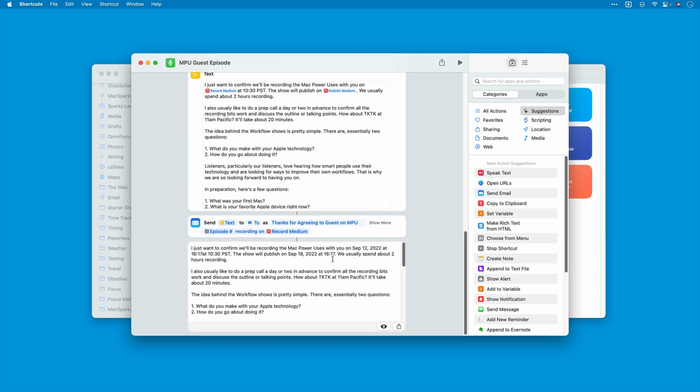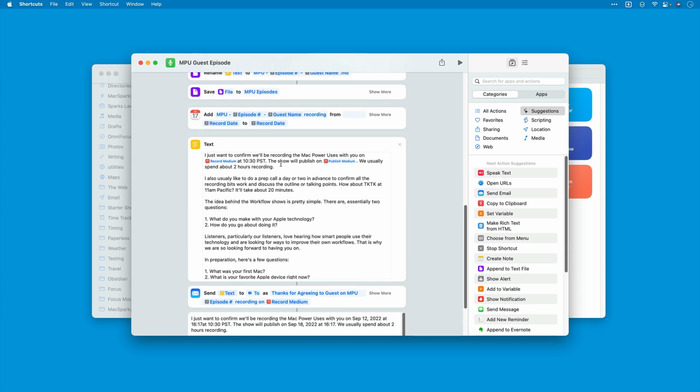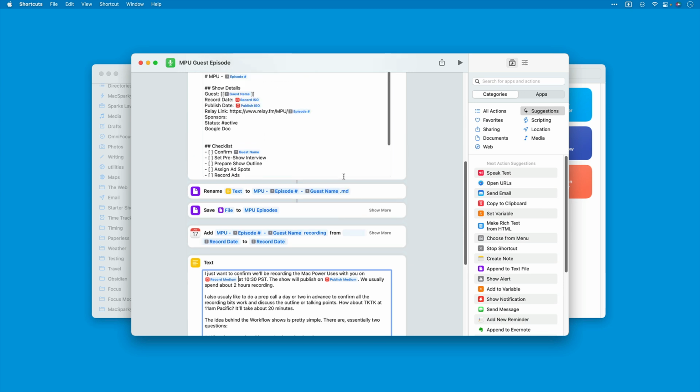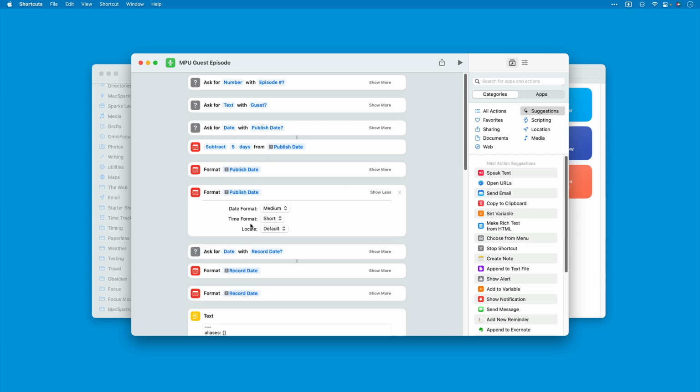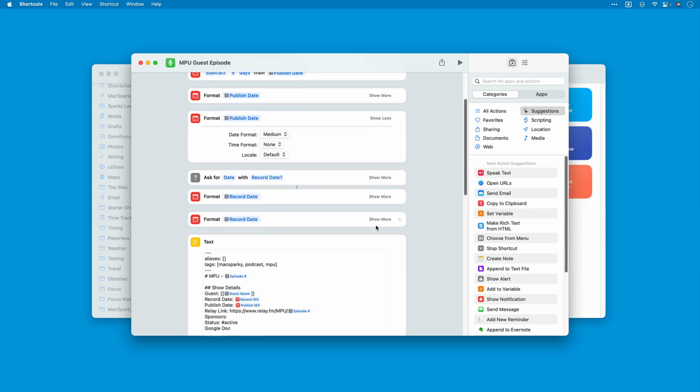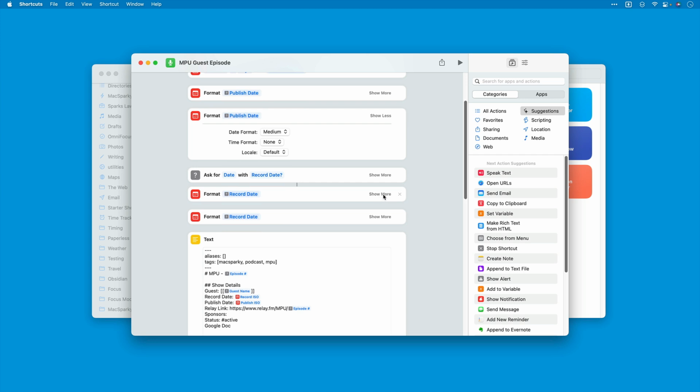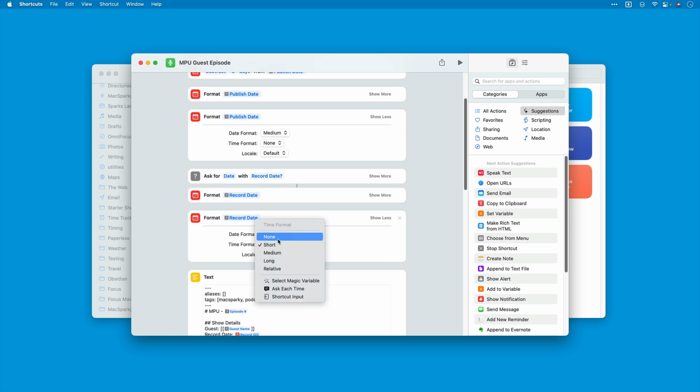So in the email here, what I did was record medium, but there's no space with the word at. And also I had the time added. So if I'm going to go up to the formatting on those two things, where the medium format dates, the first one is the publish date, show more, medium. I left the time format turned on. That was dumb. Turn that off, Sparky. Okay, so now it's not going to put times in because I don't want times on these. The times are handled elsewhere. I'm going to do the same thing on this one. Turn off the time. So that's fixed, and the mail is good going forward.